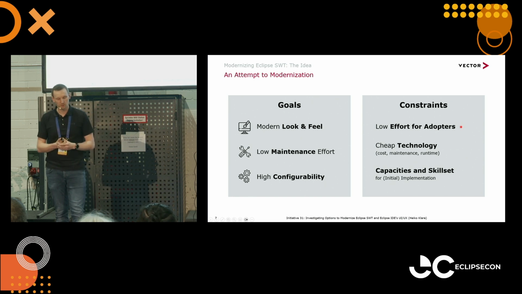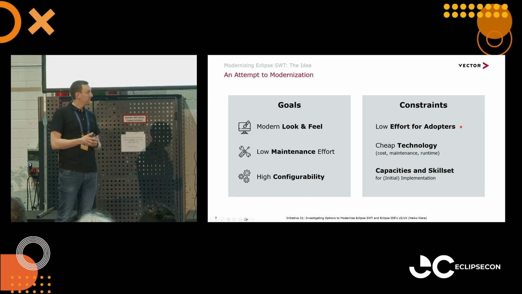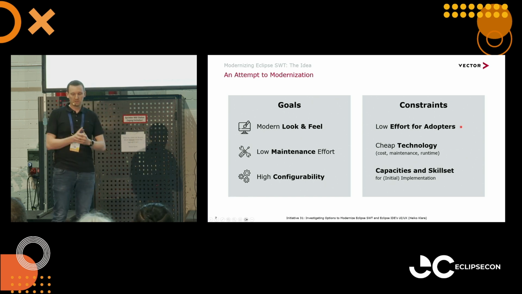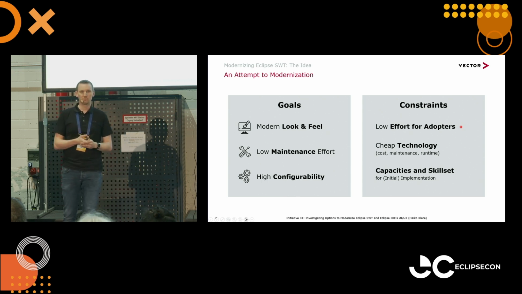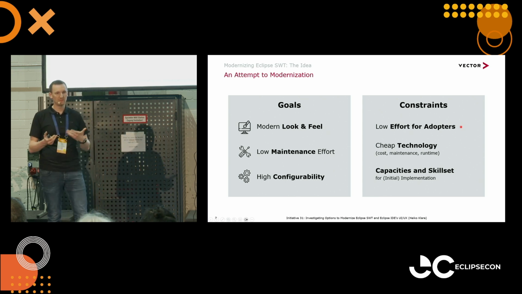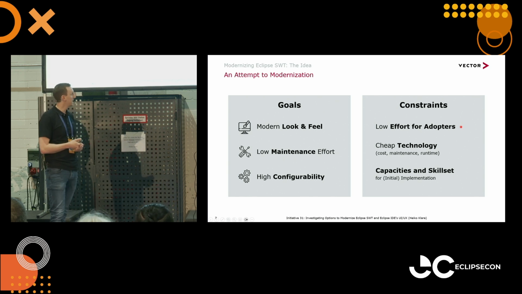because otherwise you might directly think about moving to a completely different technology stack. A second thing is the cost of the technology that you're using, in terms of money, in terms of maintenance and runtime. Of course, it's important that we meet the same constraints that we have today.